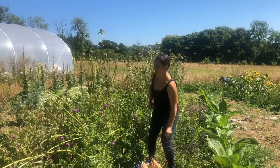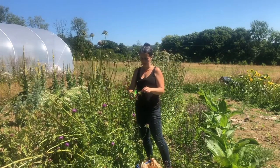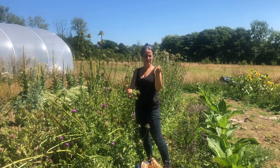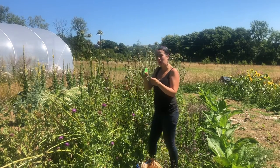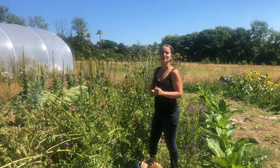Let me show you an example of one that I definitely know isn't ripe. If I pull here, just little tiny bits of fluff come out, hardly any, and it's really hard to pull. It's not ready. So you want to pull the fluff right in the middle, avoiding the thorns, and if the seeds come out, you know they're ready.